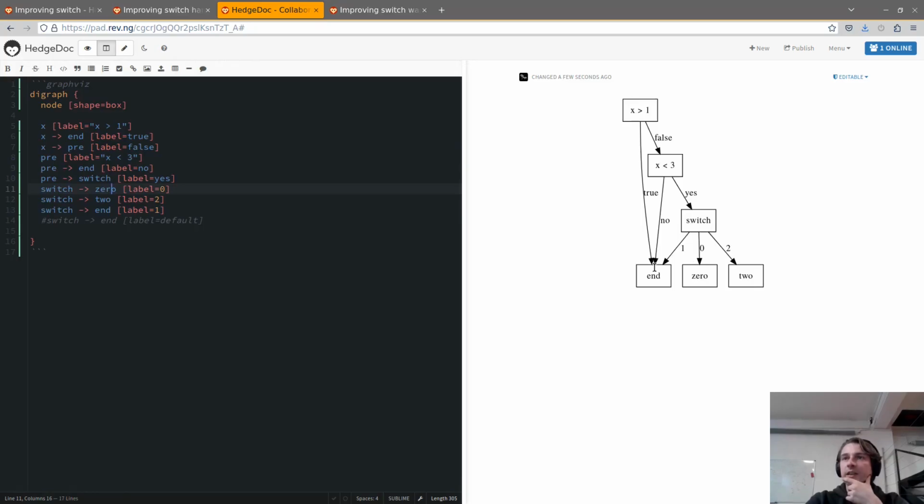Okay, so here, what constraints do we have? We have that x is greater than 1 or so. I mean, it kind of still works, you just ignore this edge.